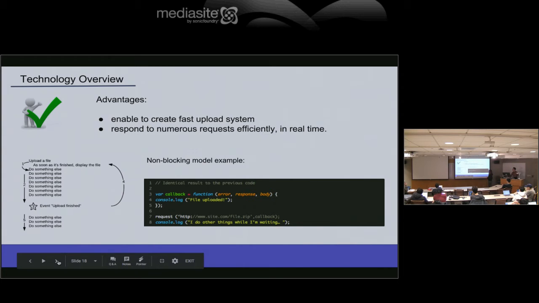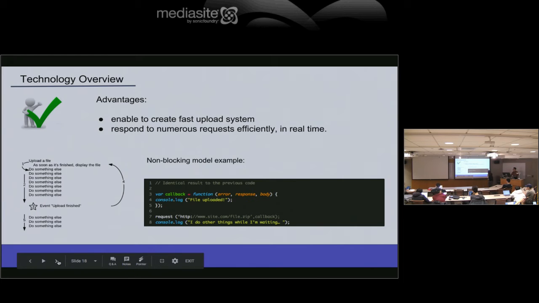The first one is that Node.js enables us to create a fast upload system, which we will use to upload the pictures we take. And the second one is that it will respond to numerous requests efficiently in real time. For example, maybe we have multiple clients who want to download their picture or want to upload it.